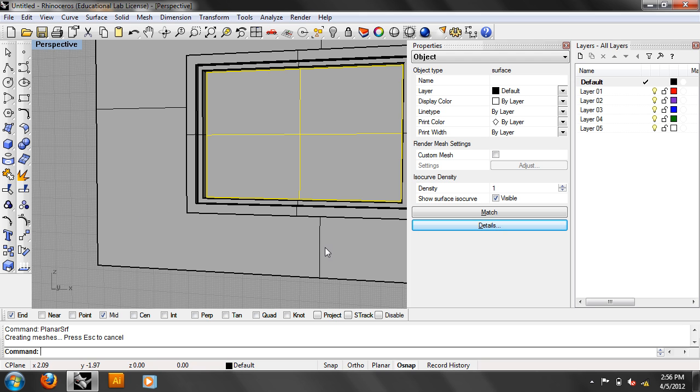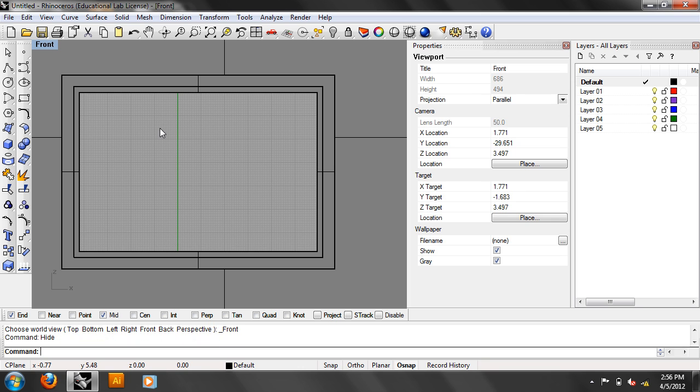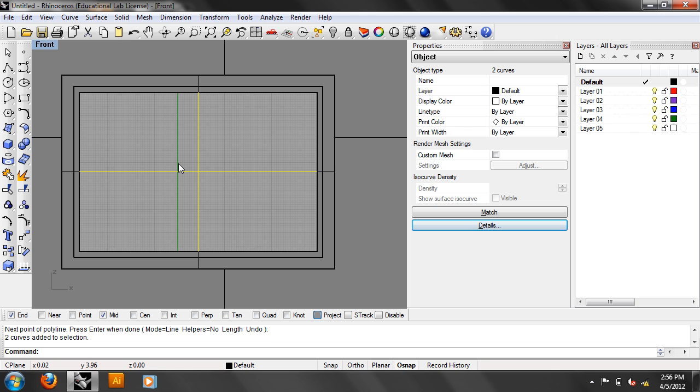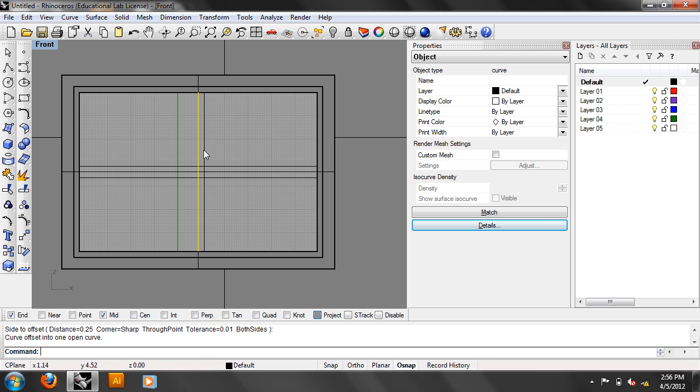And then if you wanted to add mullions, you could draw, actually let's do that, mullions are great. So I'm just going to draw, this is where project is going to be helpful. Because if I didn't have project, it would snap where I don't want it to. This is a really lame one, but I'm going to do it anyway, because it proves the point. So offset, both sides. Oh, I didn't click it there, but anyway, we can fix that. Then you can trim them, join them together, extrude them. You get a mullion for that. Float that inside your frame.